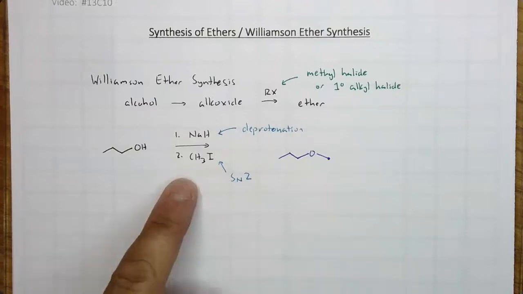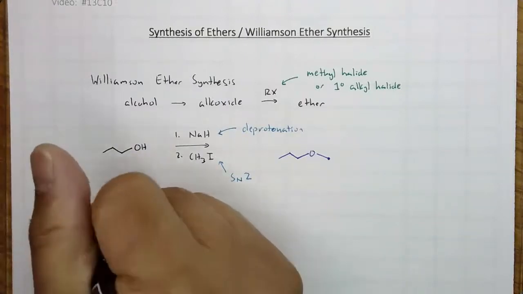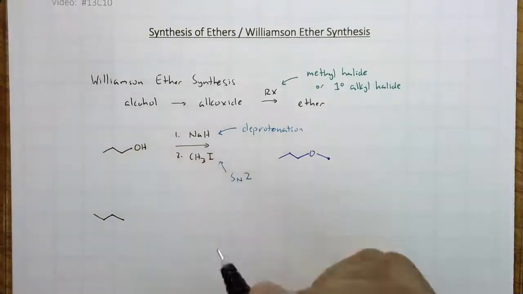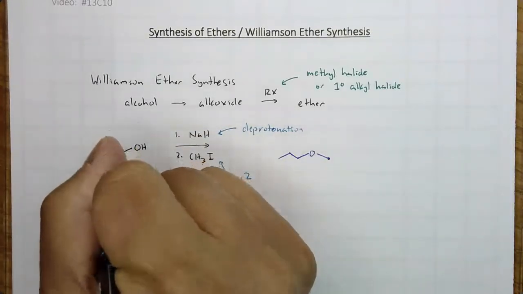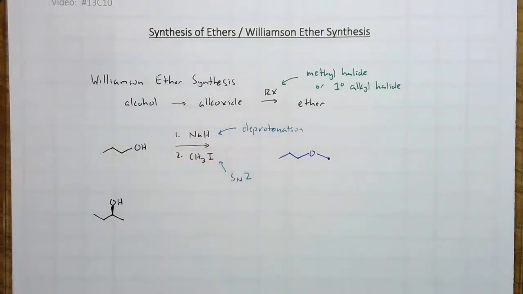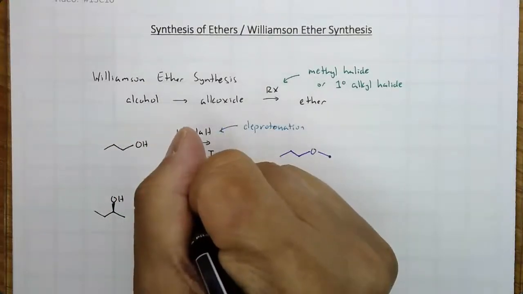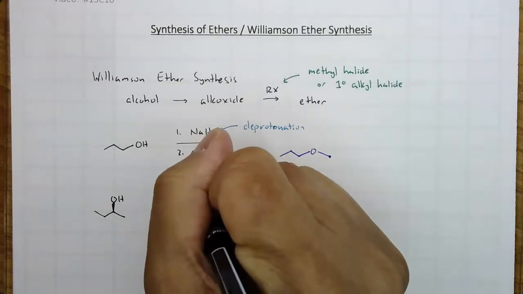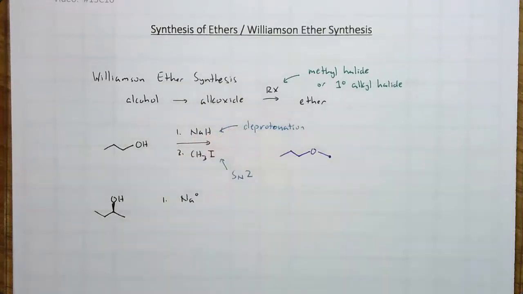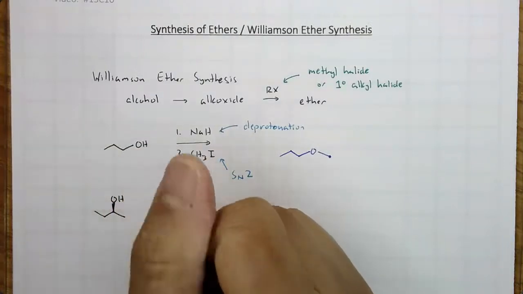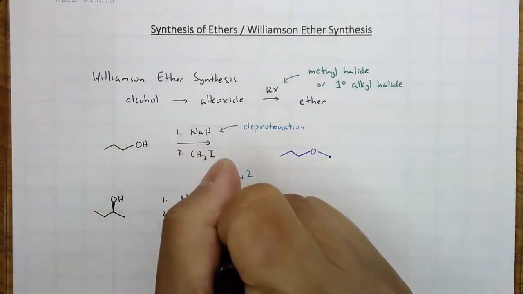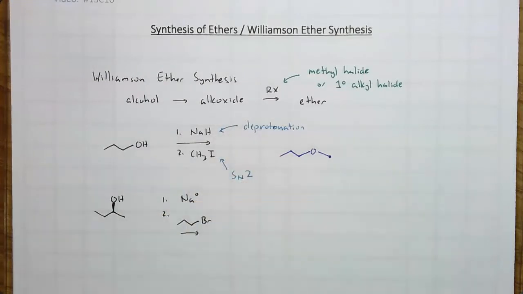Okay, let us attack another alkyl halide. Maybe that's a primary alkyl halide. And also, let me show you that the stereochemistry should not be affected. For instance, let's take that. In the alcohol chapter, we learned that you could use just plain metal to do a deprotonation. And the alkyl halide I want to use here is 1-bromopropane. Why don't you pause the video and draw the product here, and when you unpause it, make your corrections in a different colored pen.